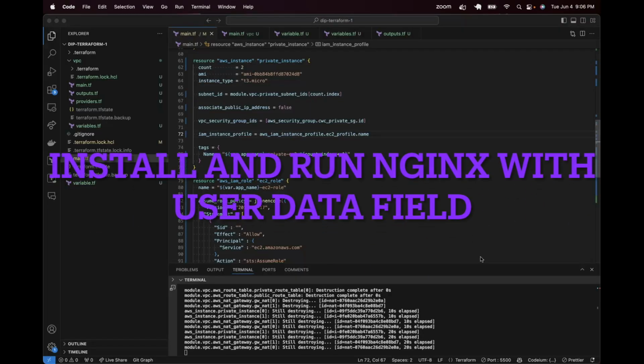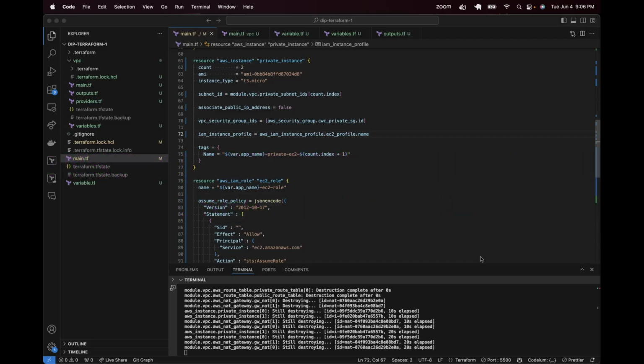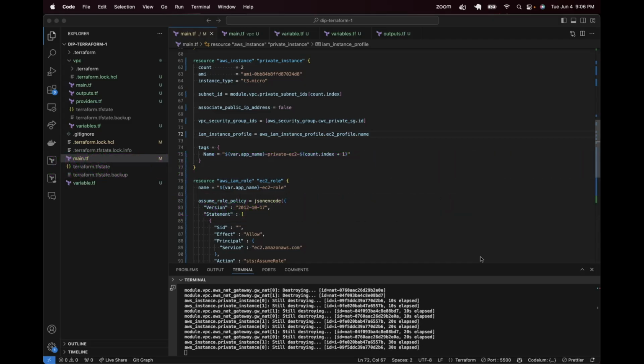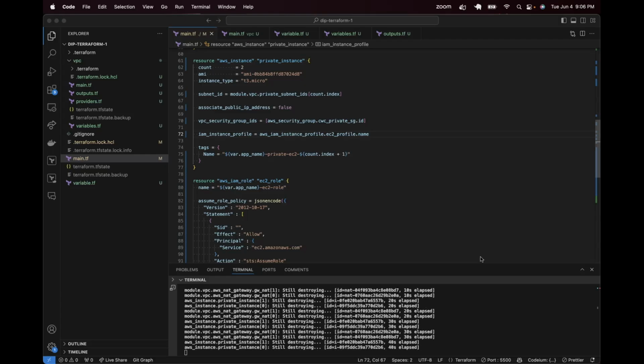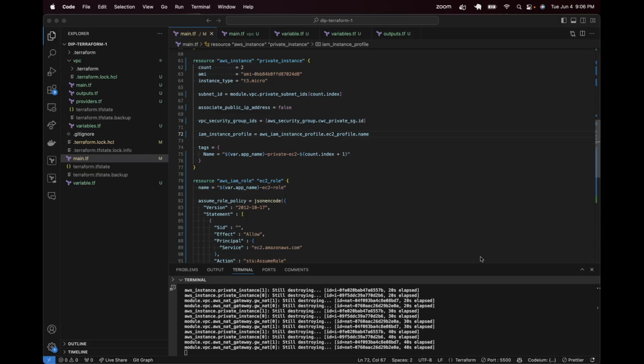All right. I want to start fresh with new resources. So I'm going ahead and destroying, but while we're destroying, we're going to move on. Now that we have the ability to SSM into our private instances, I'm really tired of installing NGINX, changing the NGINX homepage, and then starting NGINX. And when a developer feels tired of doing something manually, they automate it. So that's what we are going to do.